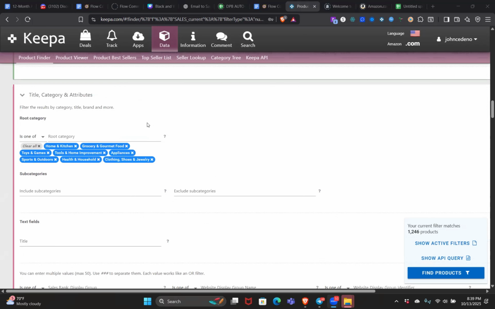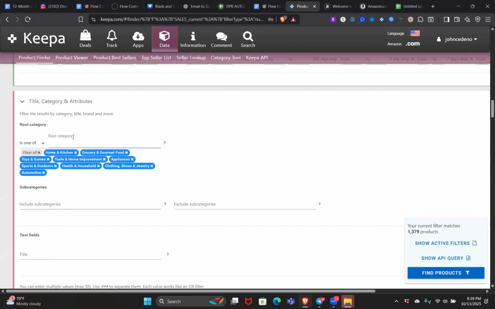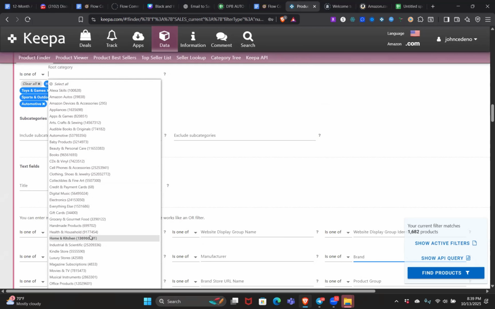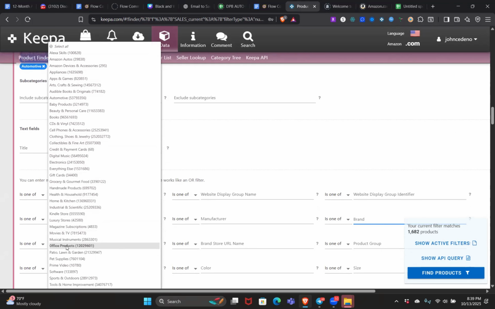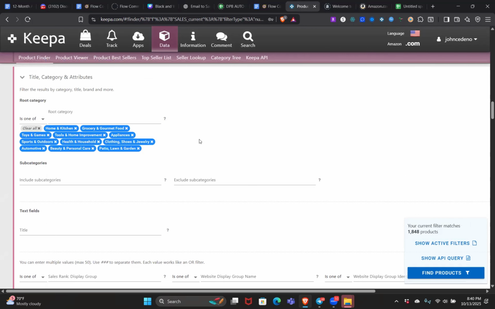So we add those categories. I could even add maybe one more. Let's do automotive, and then we could even add beauty products. If you go deeper, actually, let's try to get some other stuff. Electronics. Electronics get a lot of returns because sometimes they break, so I try to stay away from electronics. Do we have patio, lawn, and garden already? There we go. So boom, we have all these different categories.